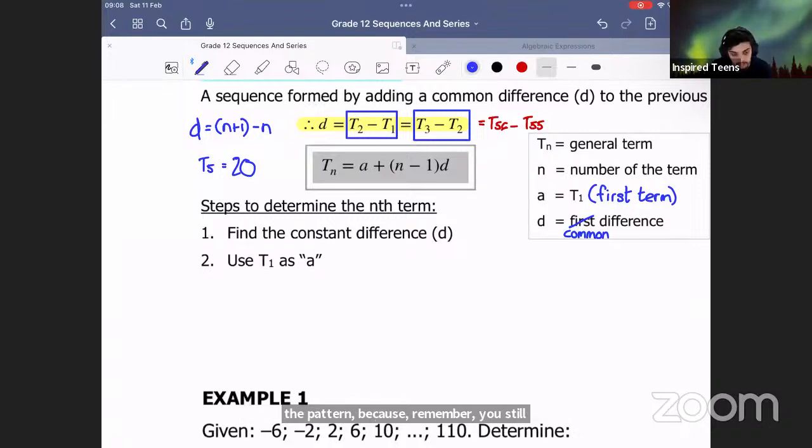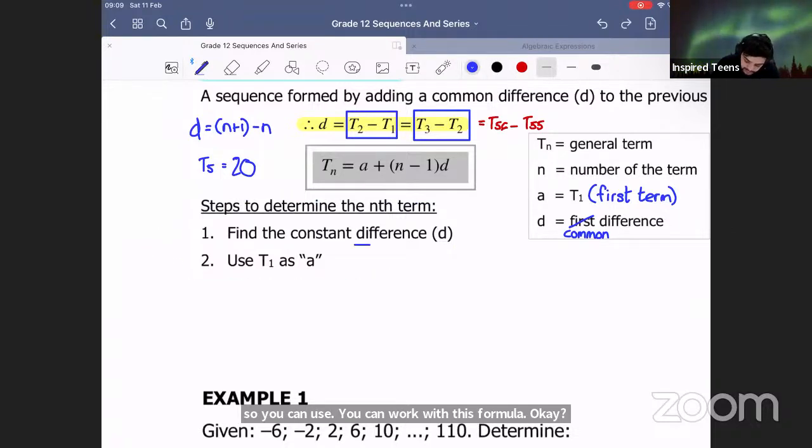When you say Tn, you are basically saying any term in the pattern, because remember, you're still expressing n as a variable, meaning it could be 1, then this would change. It could be 2, then that would change. It could be 3, then that would change. That's why we're saying n. We represented it in terms of a variable in a general sense to say any value in that term. So any value in this sequence can be calculated utilizing this formula, taking the first value, remember A is the first term, and adding it to the number of terms minus 1 multiplied by the common difference in the case of arithmetic. Remember this is given in the formula sheet, so you can work with this formula.